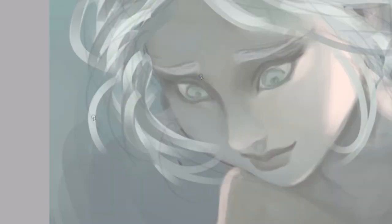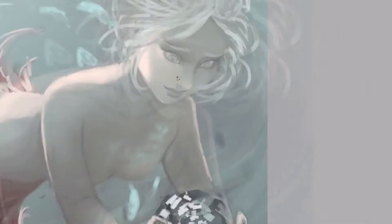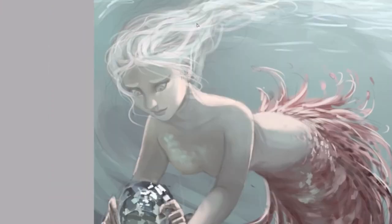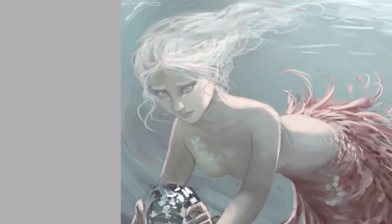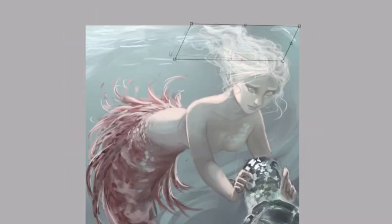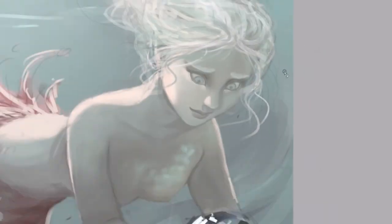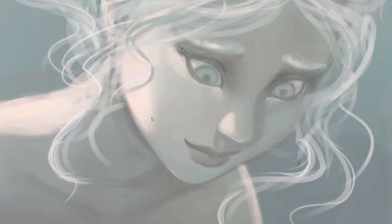But overall, if I look at the previous mermaid picture that I did, it's not bad and it's okay, but it has the issue that despite the fact that it's underwater, the colors don't really reflect that. The colors have to change to accommodate the environment, but they don't. And that's one of the things that I used to be very bad at, accommodating the colors with the environment.